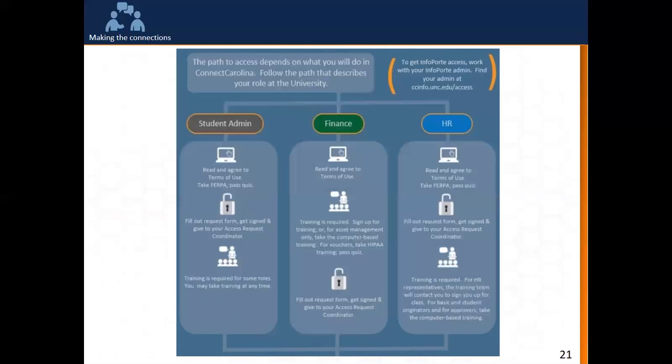And then student admin and HR have special FERPA training that you have to take. This will go through your action request coordinator for your department, which will help you navigate through the request. This gives you an overview of what needs to happen in the process and the flow of your request.